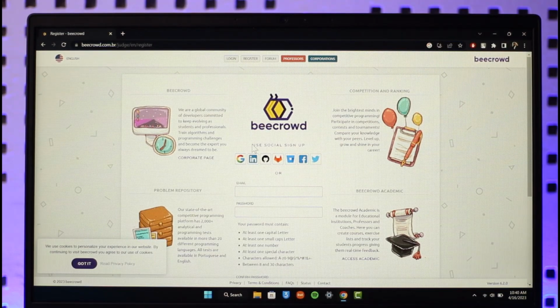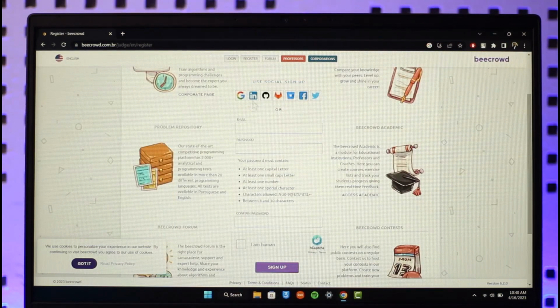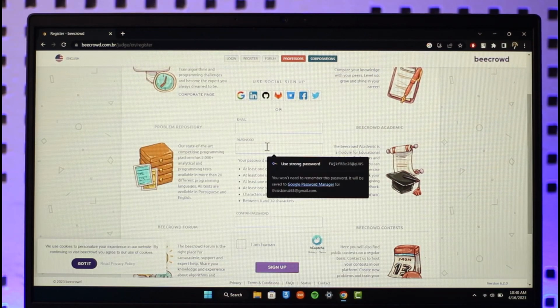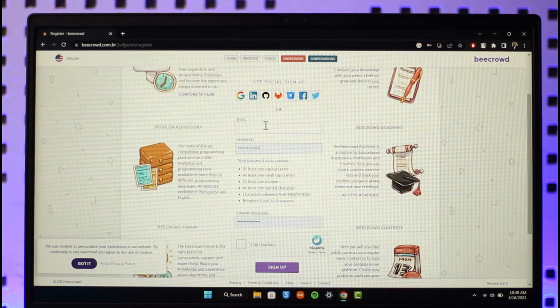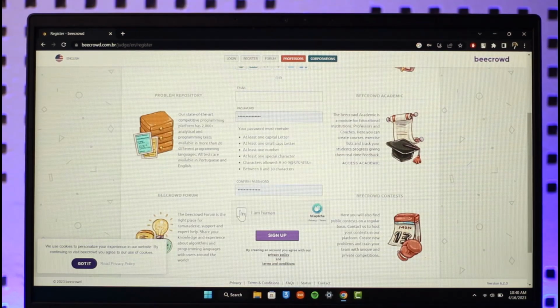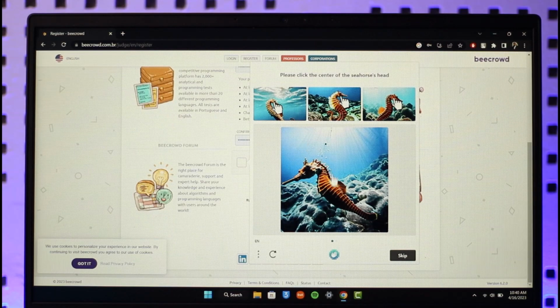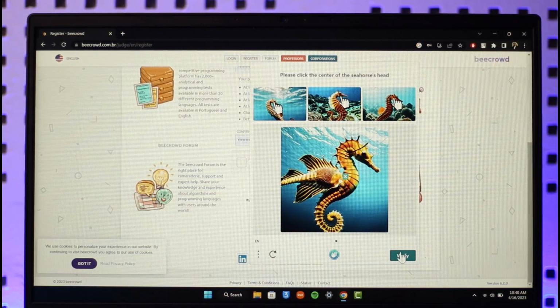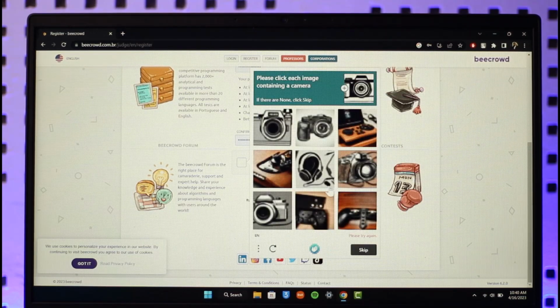Now over here you can see it says sign up, so you can see it says use social sign up, or you can actually sign up with Google, LinkedIn, or any of these other methods such as MetaMask, Facebook, Twitter, or whatever else. Or you can simply choose to enter an email and a password manually. So basically what you want to do is make sure to enter the email address that you want to use, as well as the password. And once you meet the minimum requirements, click on the I'm human button. Verify the captcha over here. Once you click the captcha as well, all you need to do is just click on this option called done, and your Beecrowd account will be successfully created.